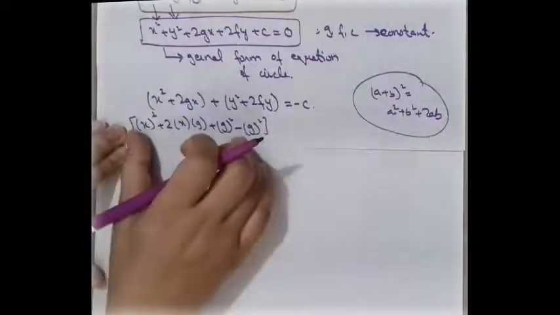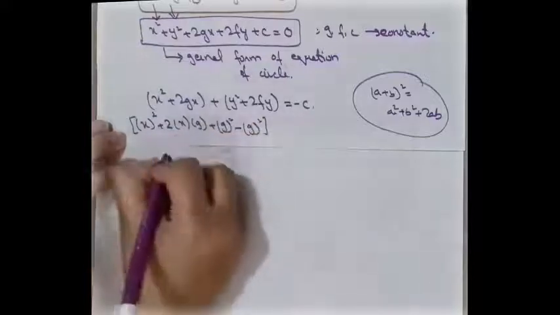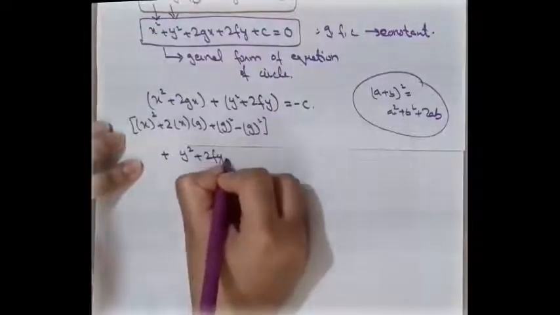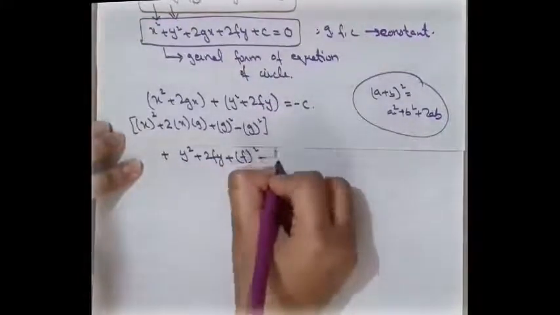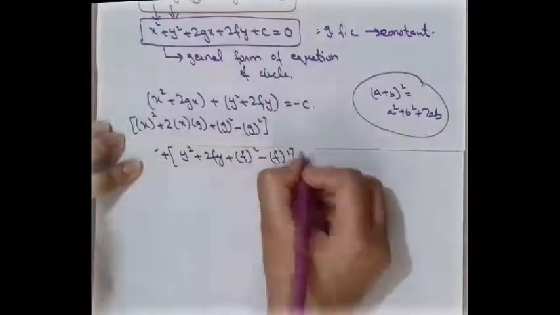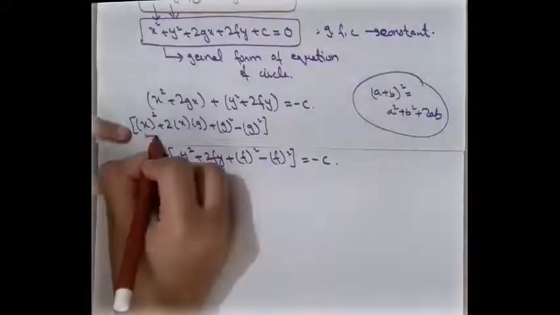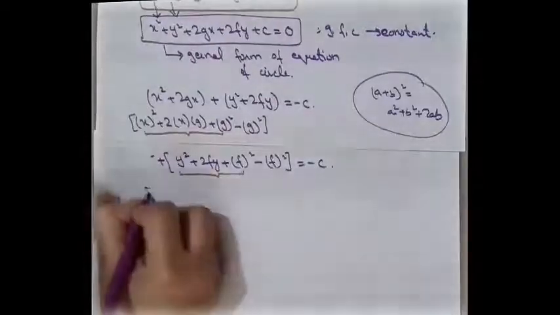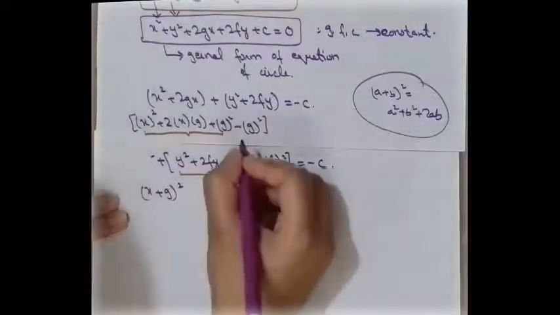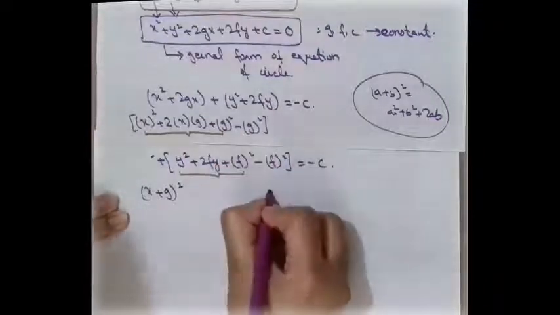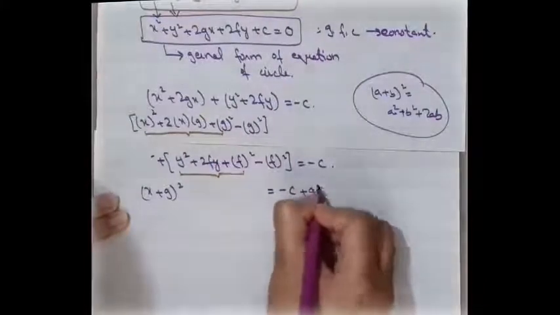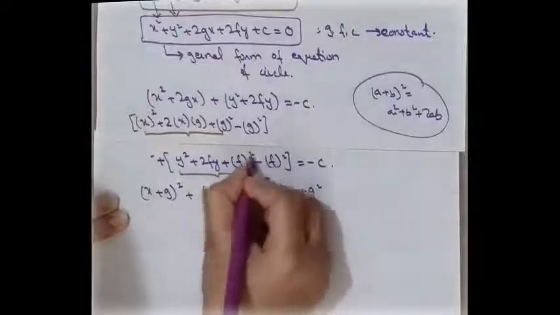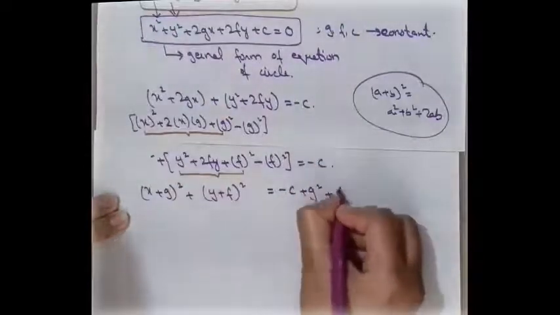Basically this is the completing square method. Now complete the square with this factor, so it will be y square plus 2fy plus f square, and similarly subtract this term to balance the equation. As you see, this factor and this factor make a complete square, (x + g) square, and take this minus g square to the other side, so it will be plus g square. These three terms make a square, (y + f) square, and moving this negative f square to the other side, it will be positive f square.